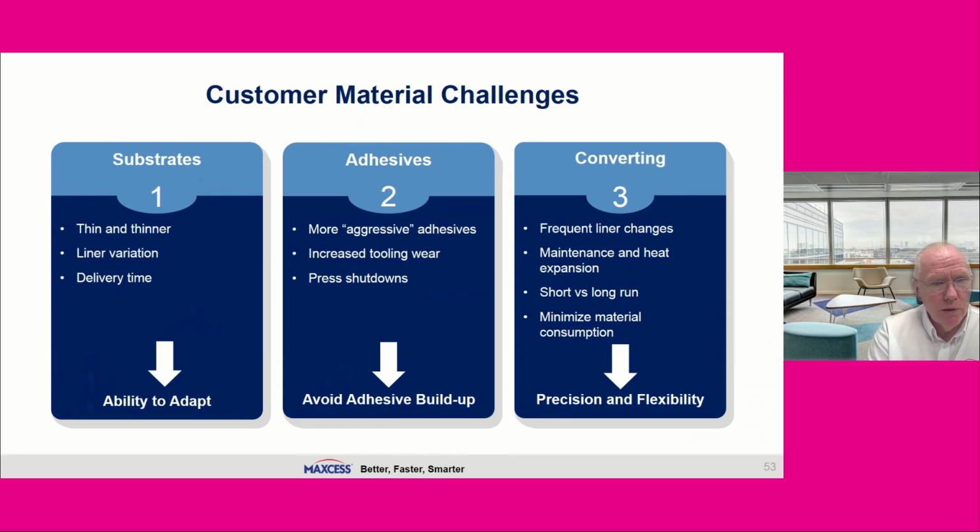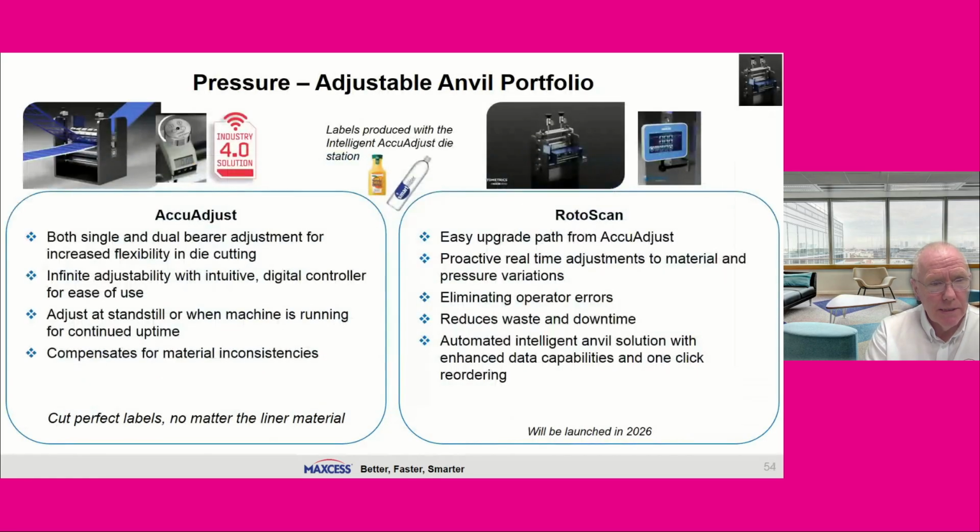And one of the products that we have been working very hard on is an adjustable anvil system. And I think historically, we as a business have had adjustable anvils. We've been, to be honest, in the market like our competitors for 30 or 40 years. But what we looked at in development a few years ago, and we worked with the R&D team within the Maxcess group, and one of the challenges we gave them, and I was one of the people who spoke in that meeting, was to say, what we need to bring to the industry is an adjustable anvil that is simplistic, very functional, but is not governed by the experience of the operator.